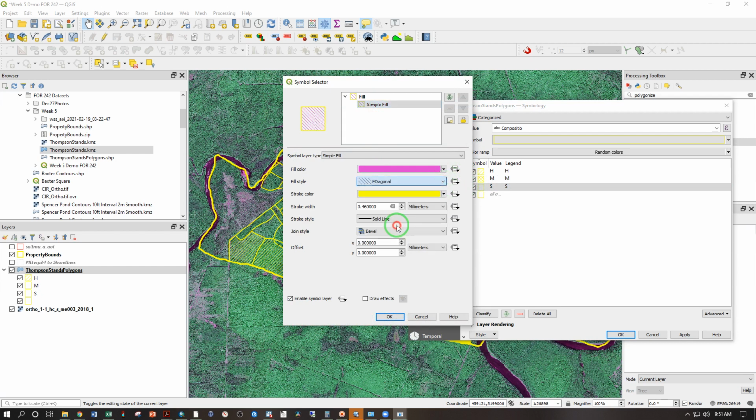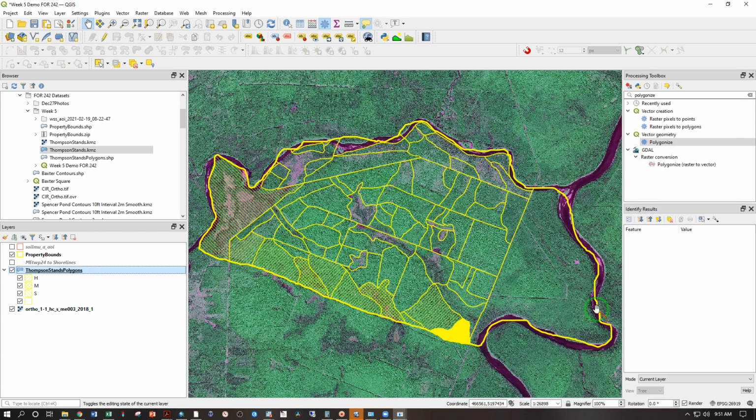So we have diagonal going that way, and I'm going to make that our same yellow, and okay. So now you can see the hardwood's going this way, the softwood's going this way, and the mixed wood is a checkerboard of both. See, I still have this feature selected. If I hit this button here, deselect features, now I can see it.